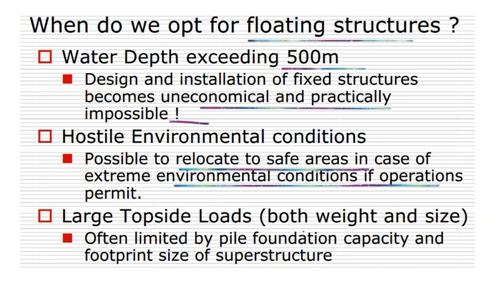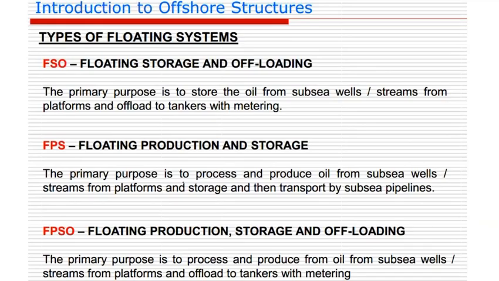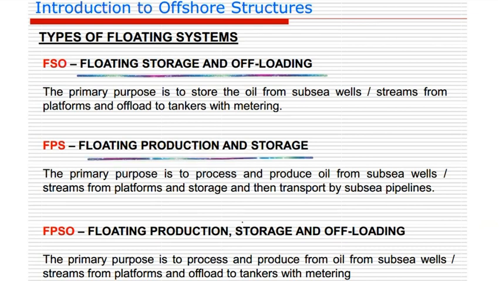Large topside loads: when the topside loads are very huge, the pile foundation capacity and footprint of the superstructure are also limiting, right? So we need to go for floating structures. For very large topside loads in weight and size, what can they be designed for? They can be designed for drilling, production, and storage. FPSO, right? Introduction: FPSO is floating production, storage and offloading.